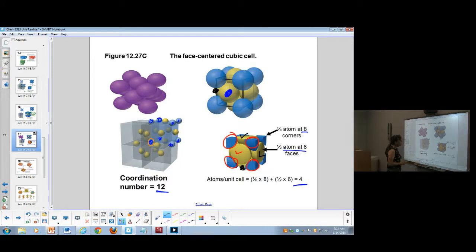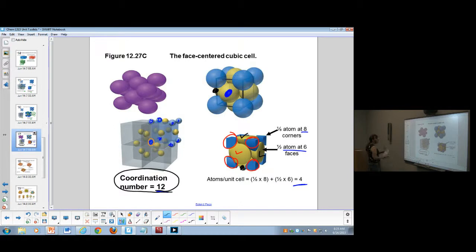Is that right? Yeah. And then it also is touching in the next block another set of atoms. And so the coordination number ends up being 12 here. Now for me, this one's harder to see. But if you'll study that picture in your book, you'll be able to kind of visualize that, I think.